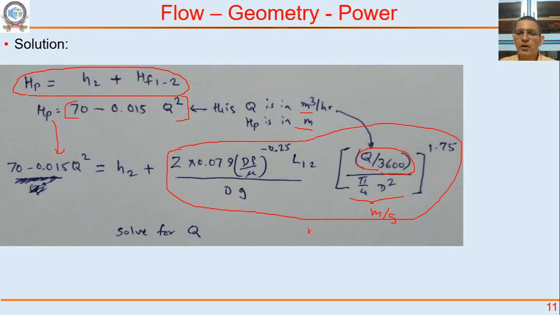And now you can solve for Q again. Okay, use Excel. That's why I showed you how to use goal seek, or you can use a calculator. Most of the calculators nowadays allow you to solve nonlinear algebraic equations in one variable. Okay. Solve it for yourselves. Then only go forward. Once you are sure that you have got the answer and you know exactly how to do it and all the doubts are clarified, then go forward.